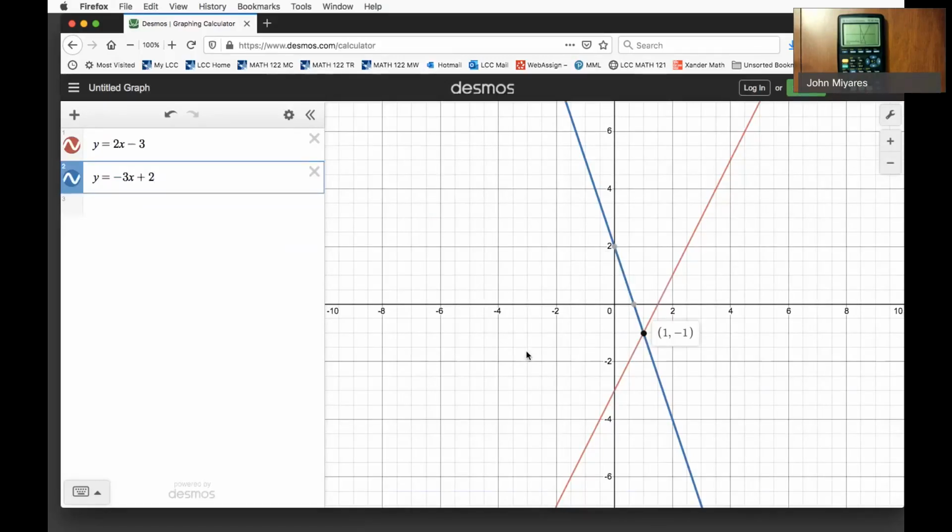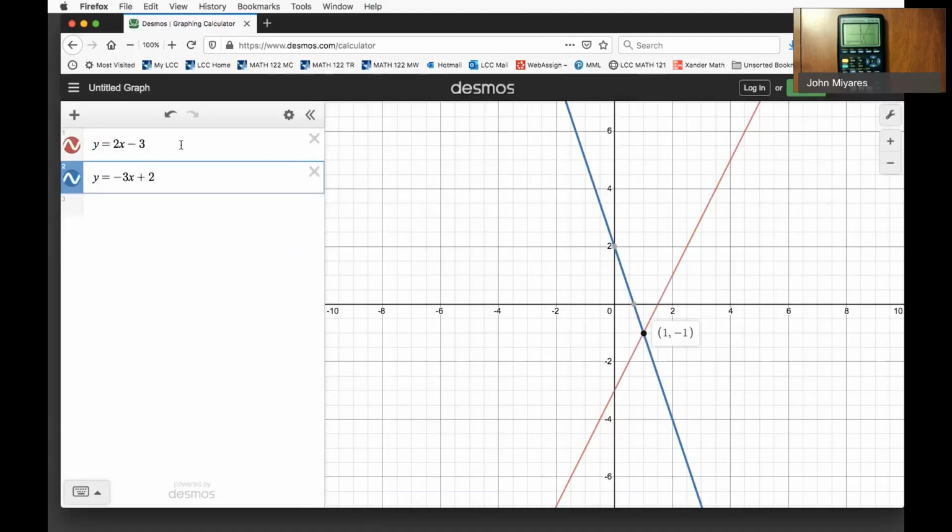So in some cases, if you had to do this graphically, if you have access to Desmos, either using a regular internet browser like Google Chrome or Firefox or Microsoft Edge or Safari, you can access it that way, or there is an app that you can download to a mobile device and work this app directly from there. This solution comes pretty quickly.